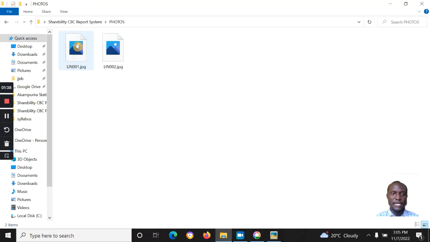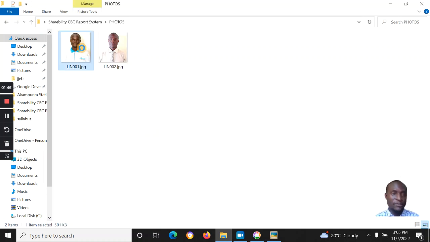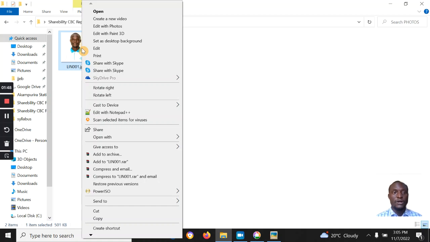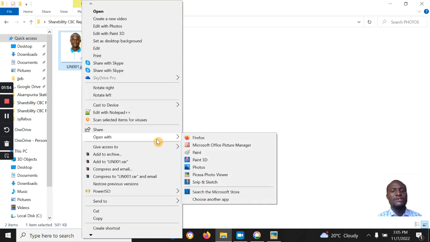Normally in the report cards, you may need to put photos. It's an optional thing. You may take photos even using a good smartphone. Take photos when children are in their uniforms, and you can open those photos using a simple tool like Microsoft Picture Manager, or you can install this software called the Picasa Photo Viewer.